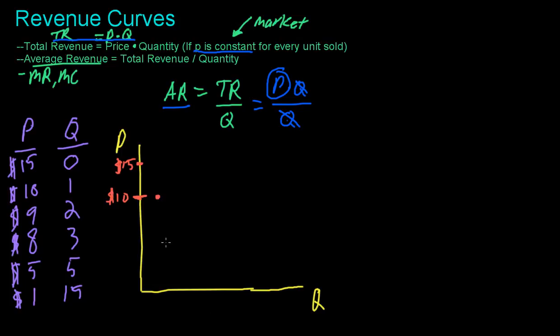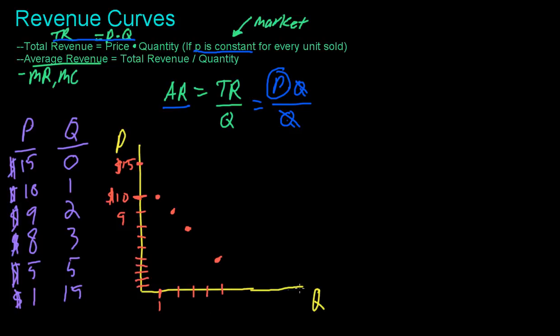And these axes are going to be very roughly done, but that'll be all right. So we have 10 and 1, 9 and 2, $9. At a price of $9, we sell 2 burgers. At a price of $8, we sell 3. And so we'll just put another dot here. At a price of, this was 8, this would be 7, this would be 6, this would be 5, we sell 5. So this is 1, 2, 3, 4, 5. And then at a price of $1, this was $5, $4, $3, $2, $1. We sell, this was 5.